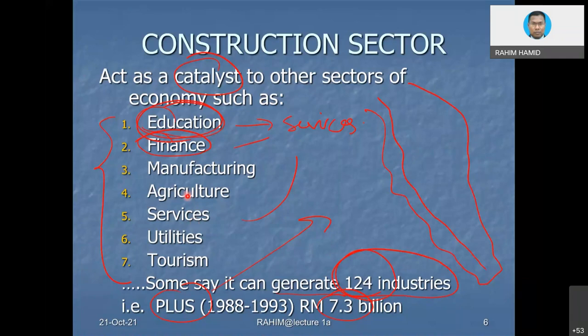Okay, why is it easier to build very close to the highway? Because you can simply transport the product using the highway to the processing plant, which might be situated in Pasir Gudang. That would be an example. Okay, the rest of the highway, left and right hand side, would basically be full of housing development. If you go to KL, from Seremban to KL is basically full of housing projects.